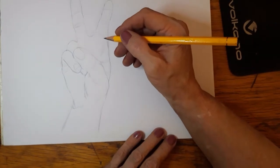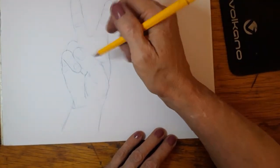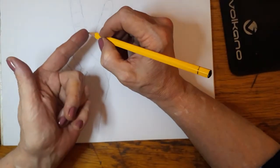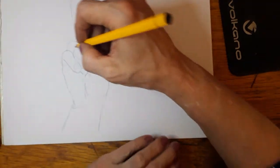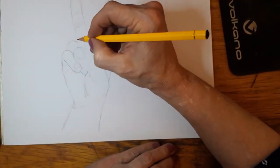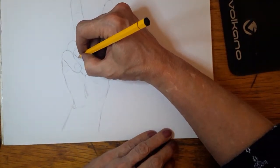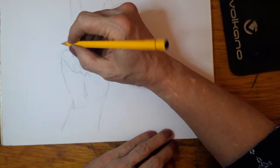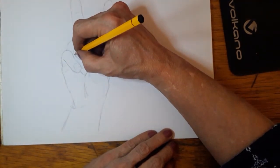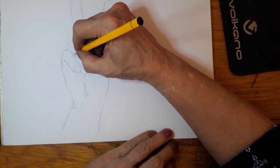So let's start here by the nail. I can show you. See, I'm moving my hand forward, holding it in tripod position because I only want to use the tip right now. I'm holding it pretty hard, pressing pretty hard on the pencil because I want it to go dark here. I'm going to use only one pencil. This is a B pencil. I want to go pretty dark here, so I'm pressing a little bit harder on the pencil.